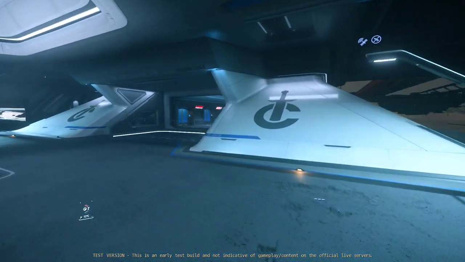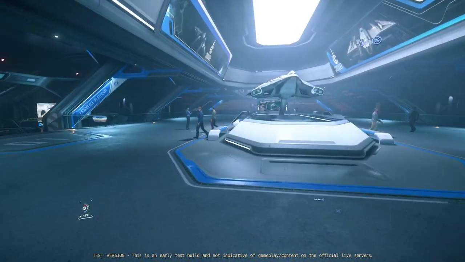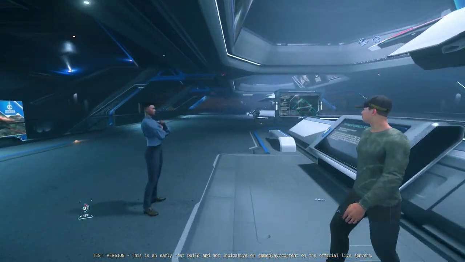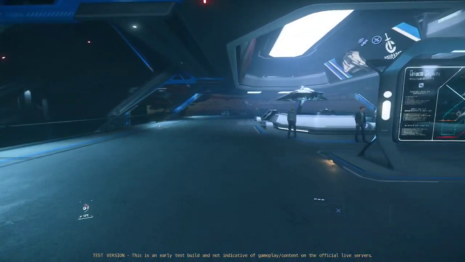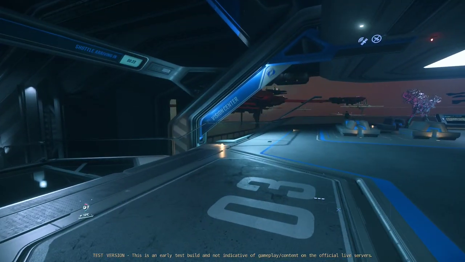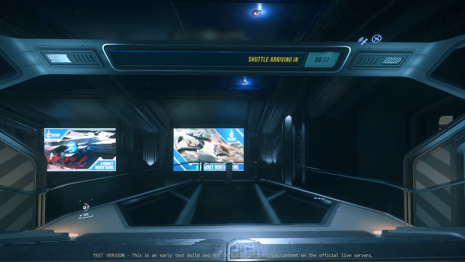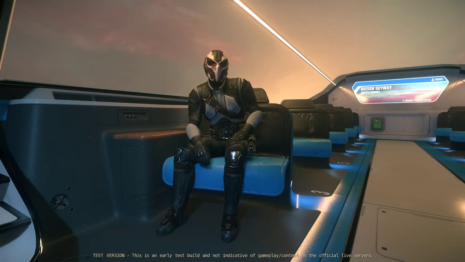If you flew down here, you'd be coming from here. And you should go in this direction. And you'll see this. Take a ride on that shuttle till you reach the Vision Center.